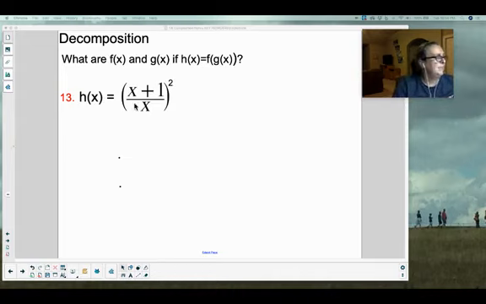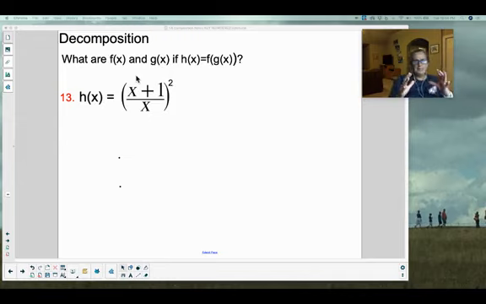For instance, if we have example 13 here, there are many different things that are happening to x's in function h of x. And we could break h of x down into much smaller operations. We're being told in the question to break it down into just two functions, f of x and g of x. To be honest, this one could be broken down into more than two functions, but let's see what we've got.